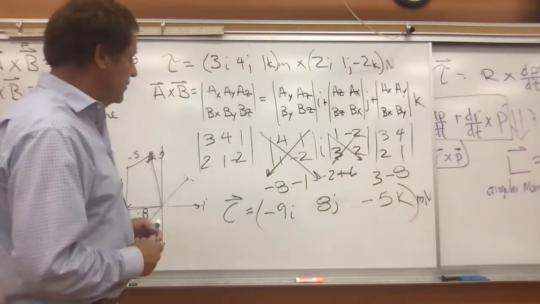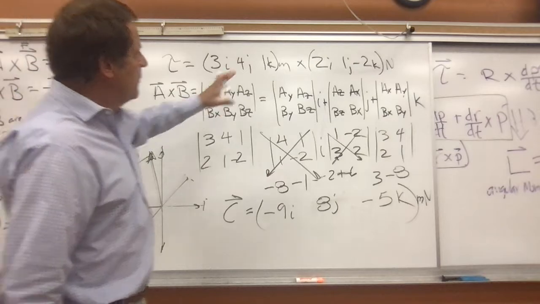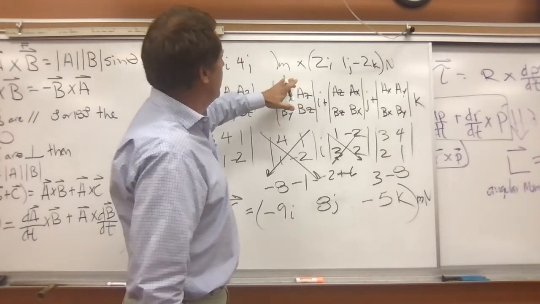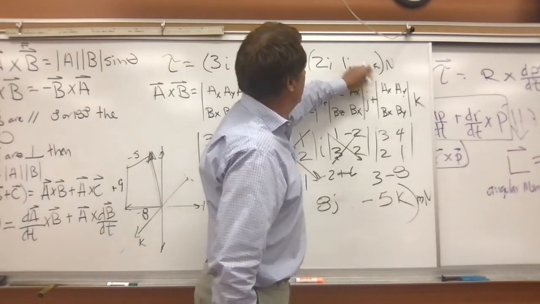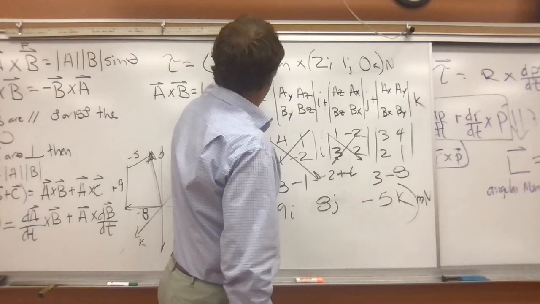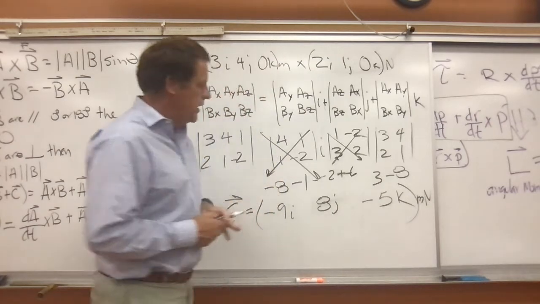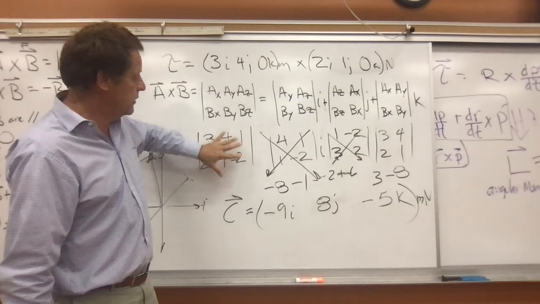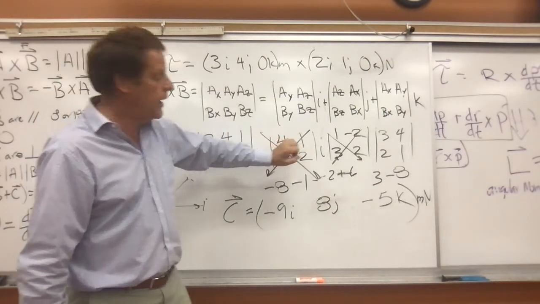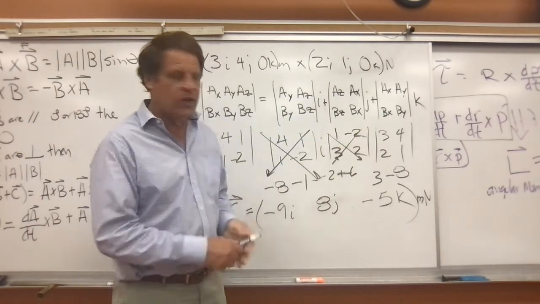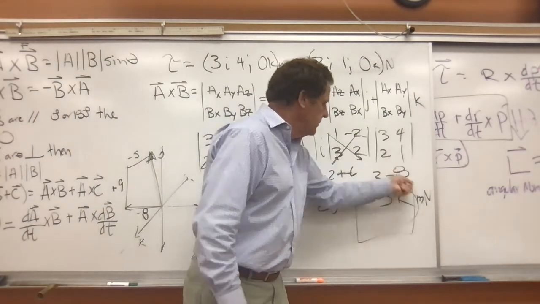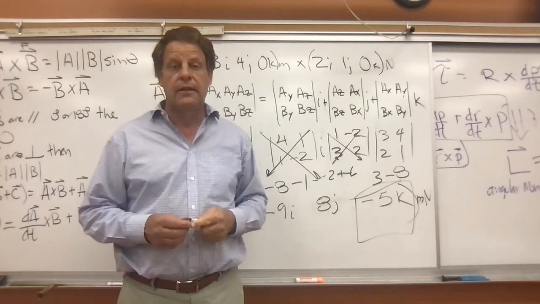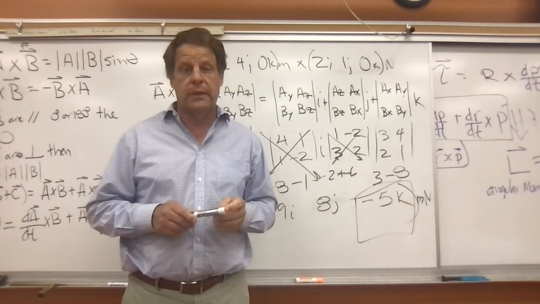Now let's take a look at this. If we got rid of this K, so it becomes 0K, then what's going to happen? This whole calculation is going to go away, and this whole calculation is going to go away, and our answer would just be -5.